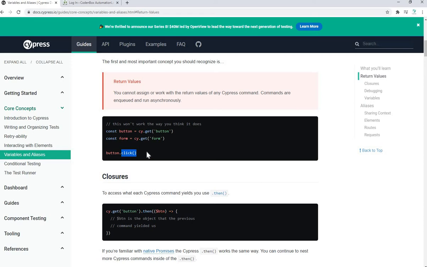That's not going to work. So if you want to do a similar job, how can you do it? To resolve this kind of problem, alias comes into the picture.